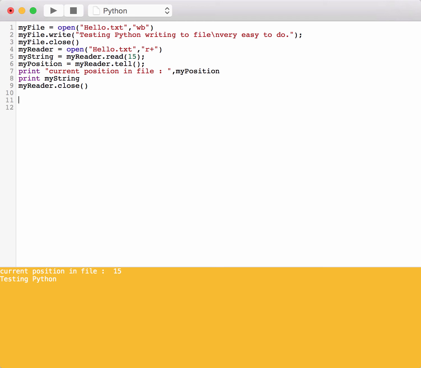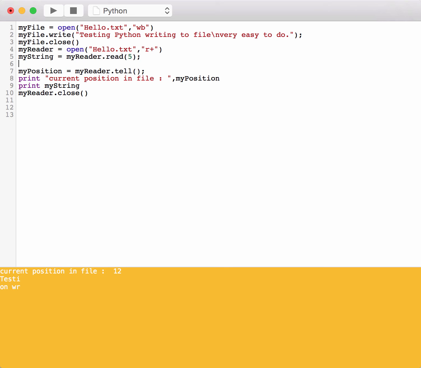You can use seek. I'm not going to do it, but I'm just going to show it down here. There's a function called seek, which takes parameters offset and from. Well, let's go ahead and do it. So let's go ahead and put that in, let's put it right here. So what we're going to do is we're going to say new position. Let's put it after the tell. So put new position is equal to seek, and we'll do 5 bytes again.